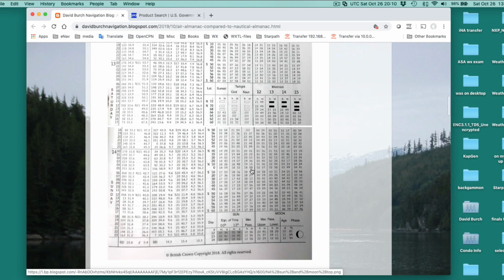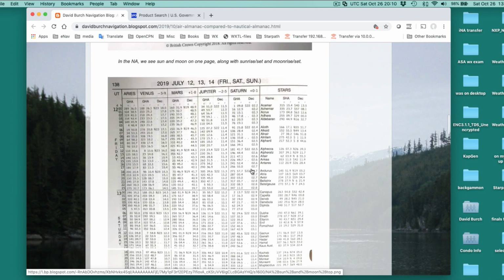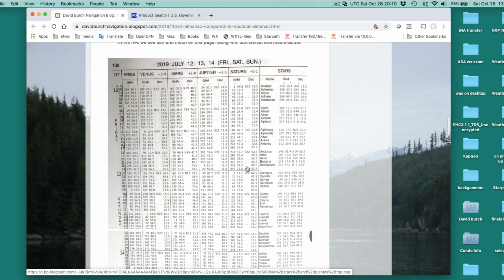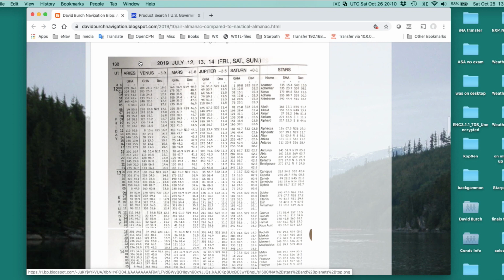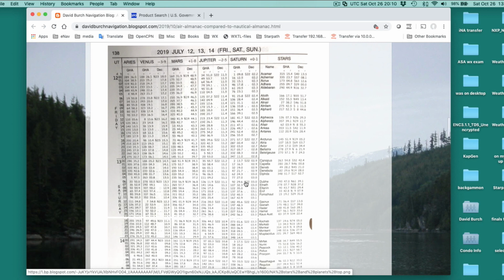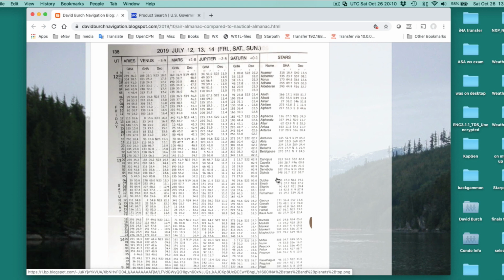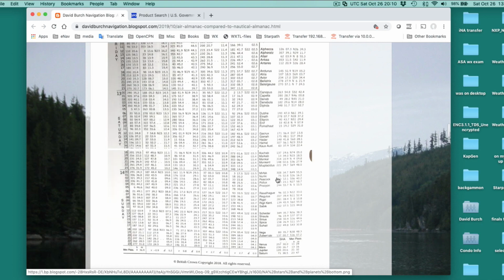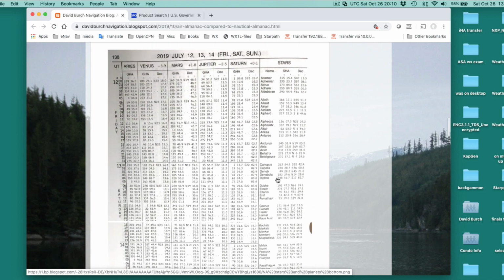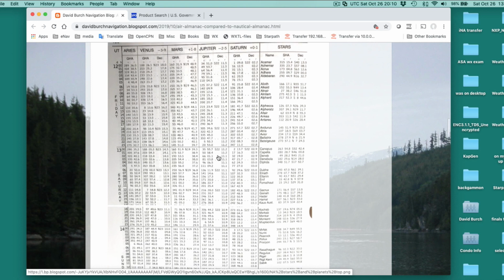And then there's a second page. These are facing pages in the Nautical Almanac where they list the reference longitude for the stars, Aries, and then they list the planets. These are the magnitudes of brightness of the planets, and then all the lists of the navigational stars. These stars are listed here alphabetically. There's another place in the almanac where they list them by number. Each of these stars has a unique number, always true.